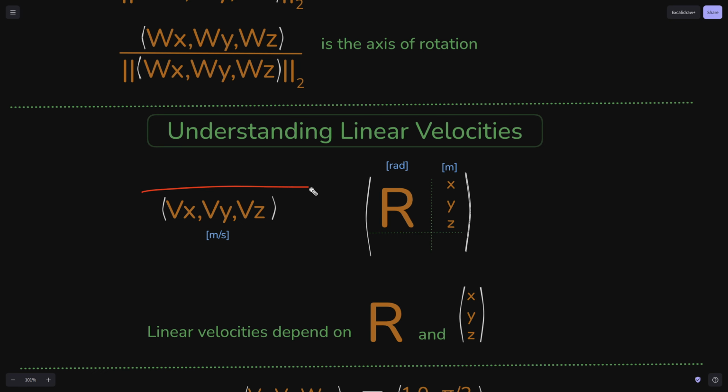So linear velocities. What it depends on: the linear velocity is not only depending on this translation, it's also the rotation. The rotation will drive this too. Oftentimes, this will be equal to this if the rotation is the identity. Only in that case. Well, there could be other cases, but this is the main case. So the linear velocities depend on R and this translation. And how does this happen?